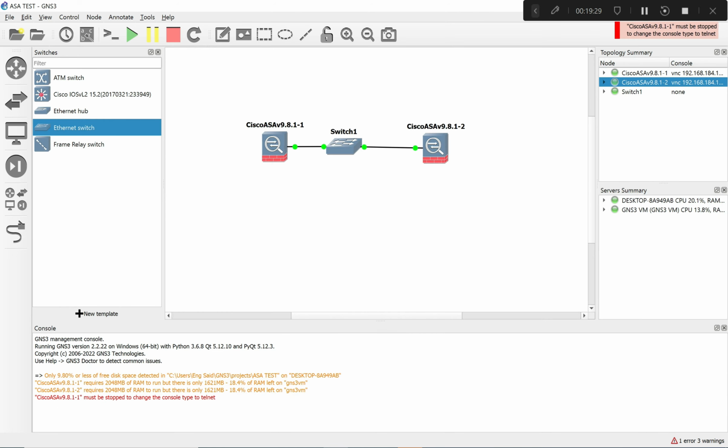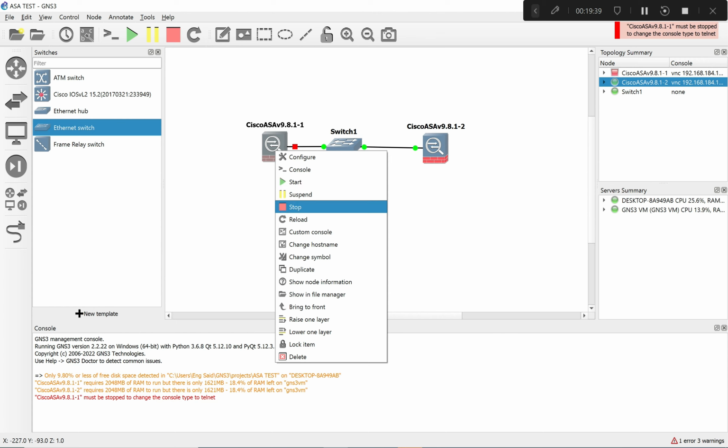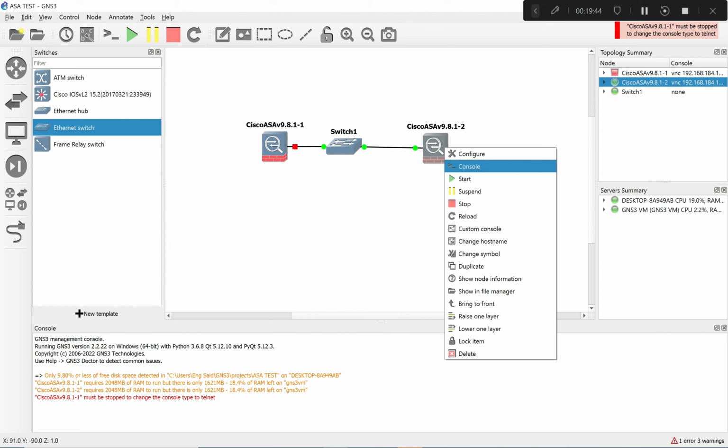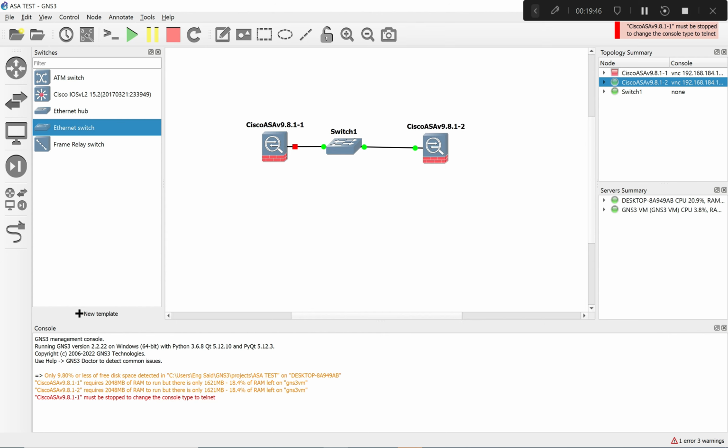So I will turn it off, and then I will turn it back on, and I will show you if I can use SecureCRT. Especially this one I will turn off, and this one I will turn off as well, because it will take some time. But what can we do?